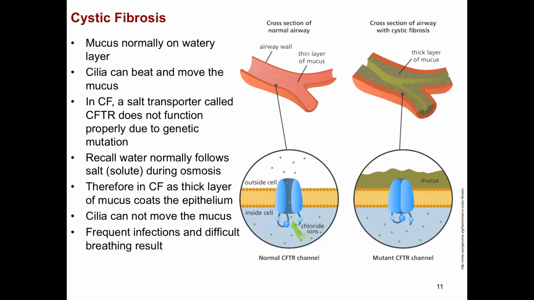So what the body has to make that sort of aqueous layer is a series of pumps or channels that pump salt out into the lumen, and that draws with it water. And what happens with someone with CF, they have a reduced number, or they do not have one of these transporters, which is called CFTR. And it's not that they don't have it, it's not functional, okay? There's a mutation that destroys the function. So they don't get that nice liquidy layer between the cells in the cilia and the mucus.